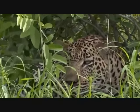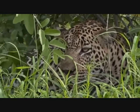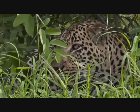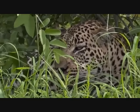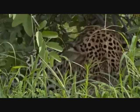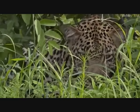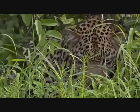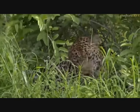It's incredible. It just shows you how opportunistic these leopards are and how they're able to go for just about anything and hunt large antelope as well as small antelope or small animals, from everything from fish and snakes all the way up to big antelope like kudu. You can see he's panting very, very hard there and very deeply, and the reason for that is because he's very hot and full. But he has got a lovely position under that little bush.